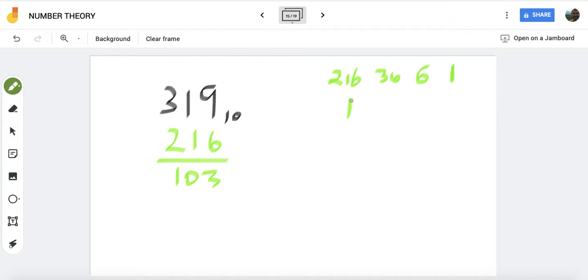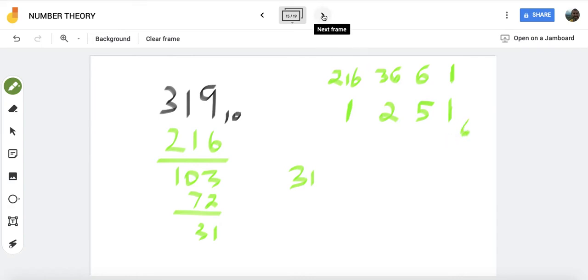Since it goes in once, I know this number is going to be 1,000 something. Then I figure out how many times 36 can go into 103. I think just twice. It's going to be 72. And a way to check that is after I subtract, if I come out with a number larger than 36, I know I could have grabbed another 36, so to speak. So it's 2, because 2 times 36 is 72, and I got 31 for a remainder. Now that I have 31 as a remainder, 6 goes into 31 5 times with 1 left over, and so that's a 1 right there. So 319 in base 10 is 1,251 in base 6.